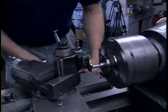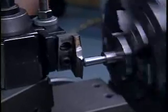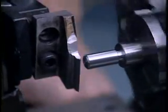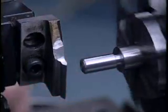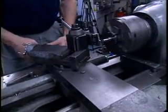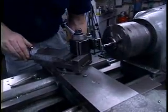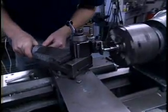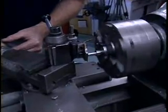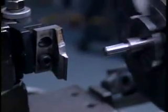We can start the machine now. What I'm doing here, you see the tool moving around, is I'm running the cross slide ahead until it comes up against a threading stop. Many machines don't have such a stop. This machine does. It's very convenient. So I run the cross slide up against the threading stop and then bring the tool in with the compound until it just touches the part. I'll back the tool off, look at the setting on the compound.